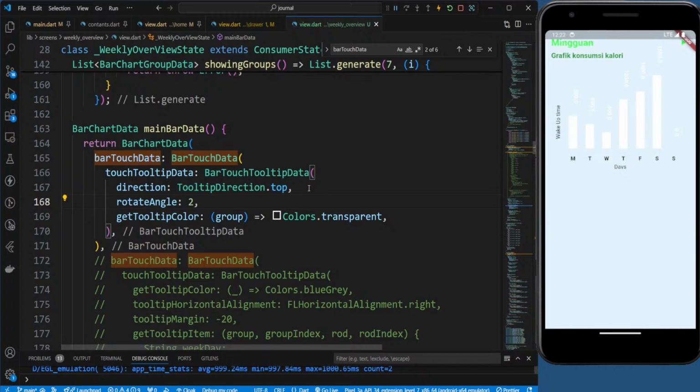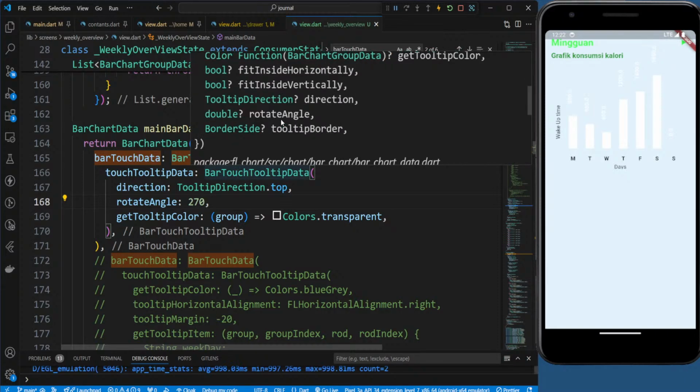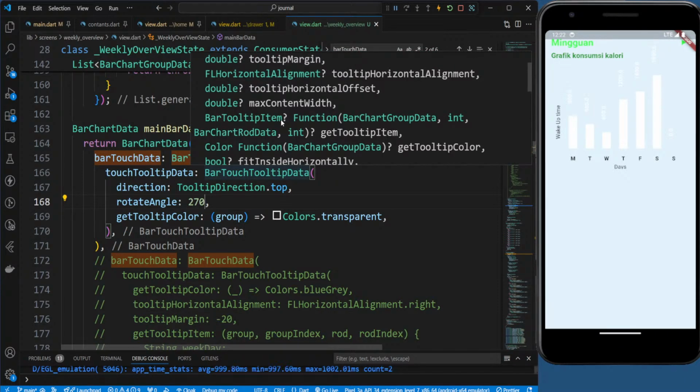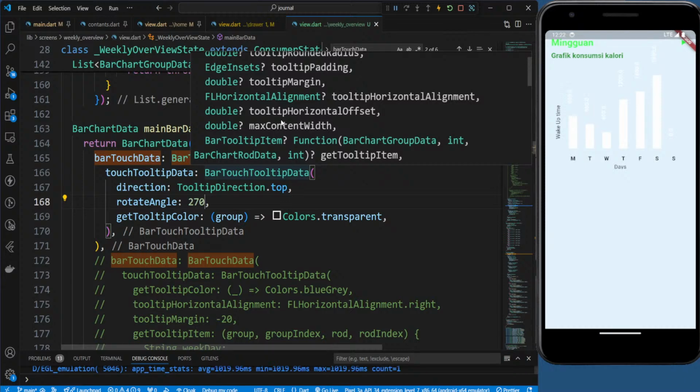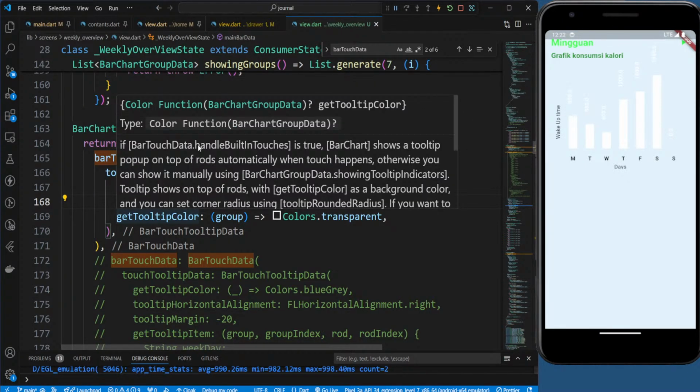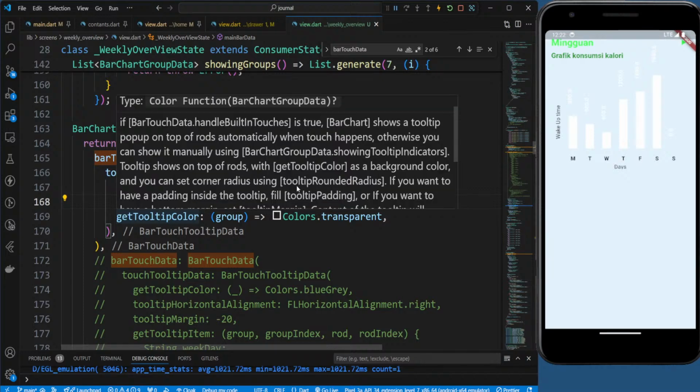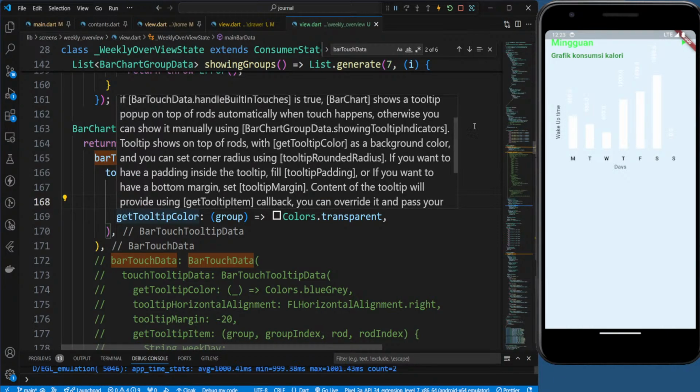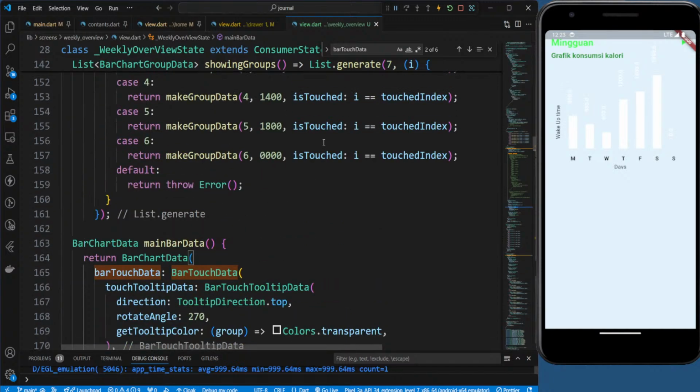Or 270, I guess. We want the color also, right? How do you change the color of this tooltip color? Tooltip shows on top of the plots with the background color. You can set corner radius if you want to have padding. This is white, right? How do you make this not white?